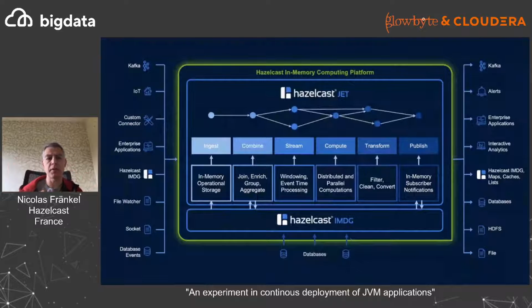This is Hazelcast Jet from a bird's eye view. And every other stream processing engine works the same, but here is just an implementation. You have sources of data, you have sinks to which you want to write your data, and in between you have your stream processing engine. Jet is distributed, and you can enrich your streams, do some operations on your stream, and do some analytics by aggregating or whatever.